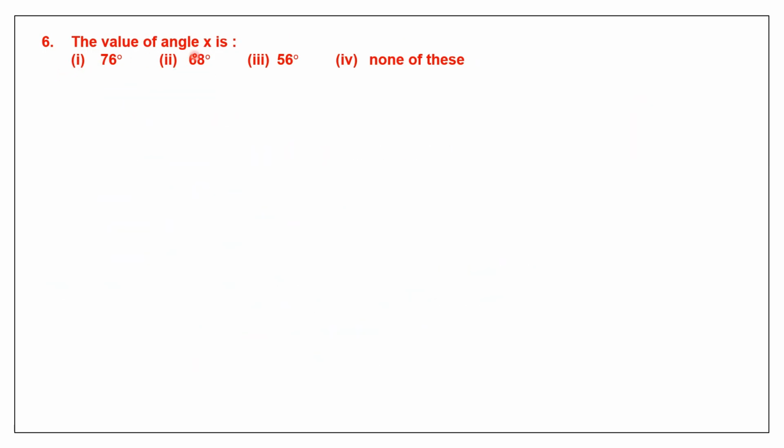Question 6, we have to find the value of angle X in this figure. So this is the figure given to us. Now what do we see here? We see a triangle here, and these strokes indicate that these two sides are equal to each other. So if we have to name this figure, this becomes A, B, C and D here. So here we can see that AC and BC are equal to each other. That means these are two sides of an isosceles triangle. Okay, and here this angle that we see at B, 124 degrees, this is the exterior angle.